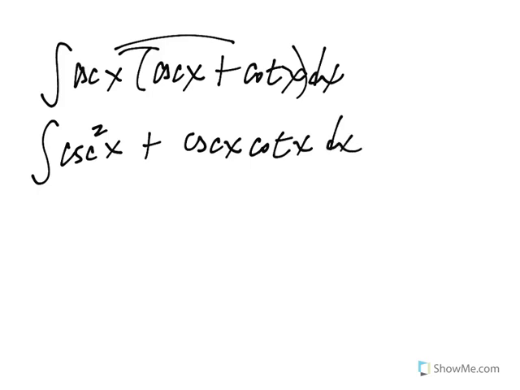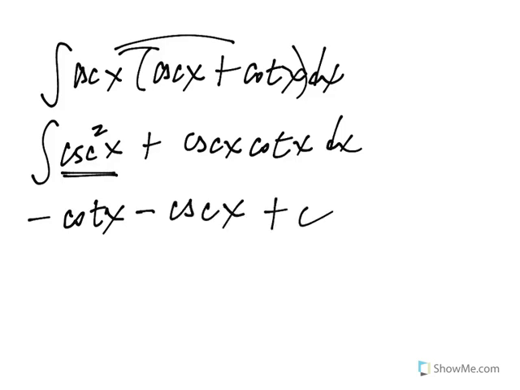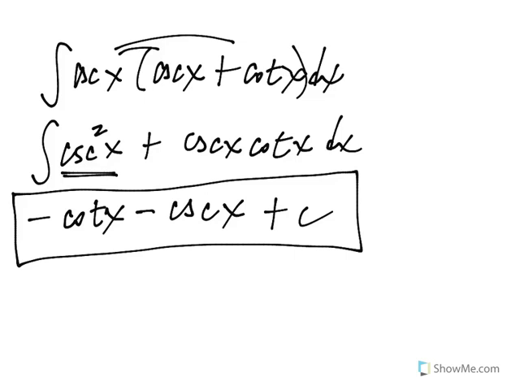And now you have to think about what gives you this derivative. Cosecant squared. The derivative of the cotangent gives you the negative cosecant squared, so that first answer there should be the negative cotangent of x. The cosecant cotangent is the derivative of the negative cosecant of x, and I have to have the constant of integration there. Now again, I think it's important, especially with trig, to differentiate to make sure that you do get to here. So I've got the negative cotangent, which gives the negative cosecant squared. Check. Minus the cosecant of x, that's negative cosecant cotangent, which is the negative cosecant cotangent. Check as well. That's my answer.